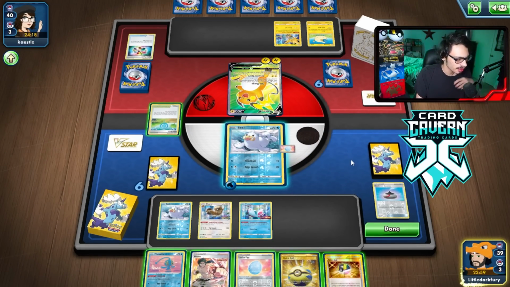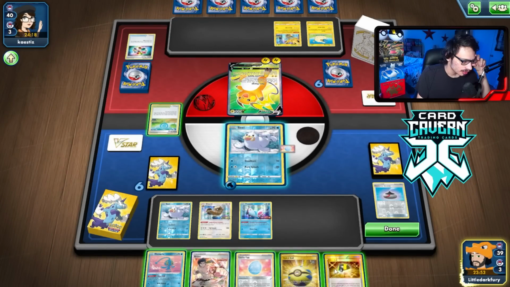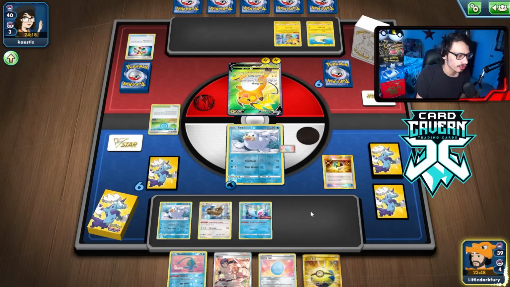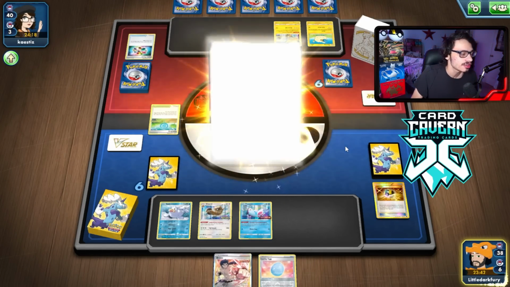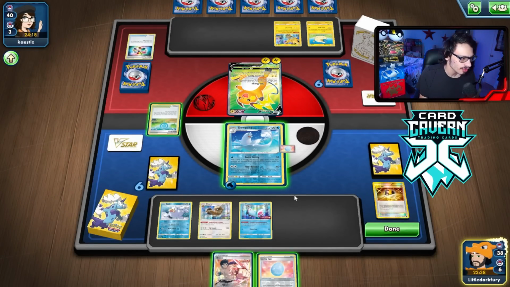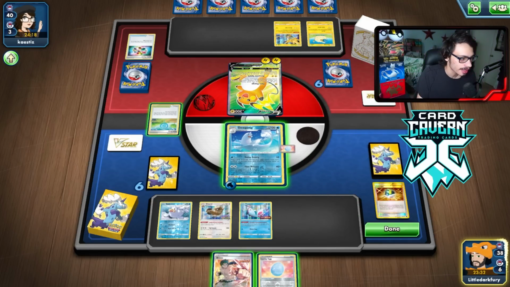I get some stuff. I can also go for Dewgong, play Bruno for 4. I could do Dewgong's first attack, which I think is worth it here. If I flip Tails, I flip Tails. I could also Flow Return, but then I get energy in the discard pile for Training Court, so it might be fine to just do Swim Freely to try to buy a turn.